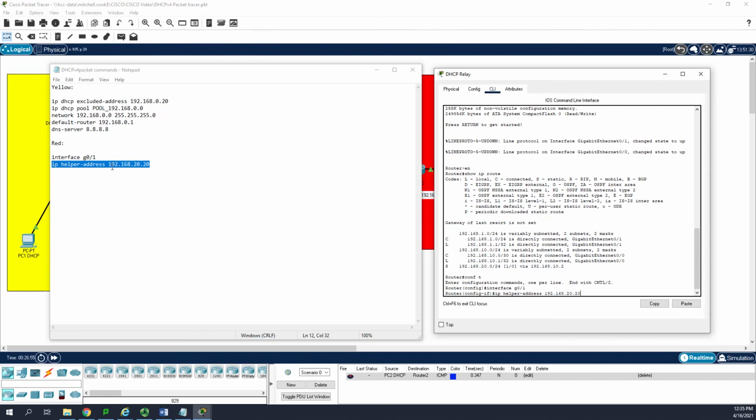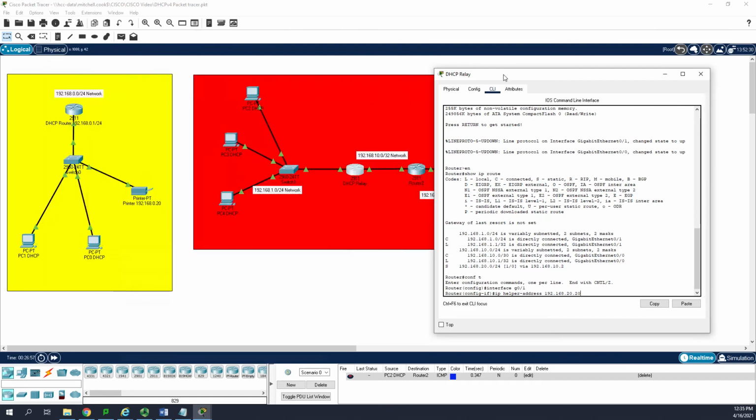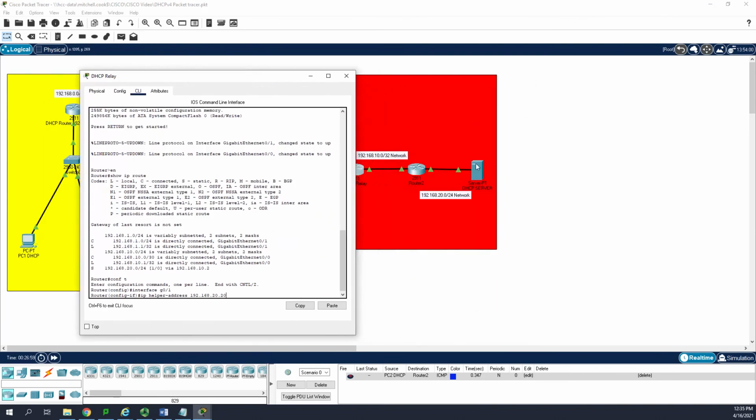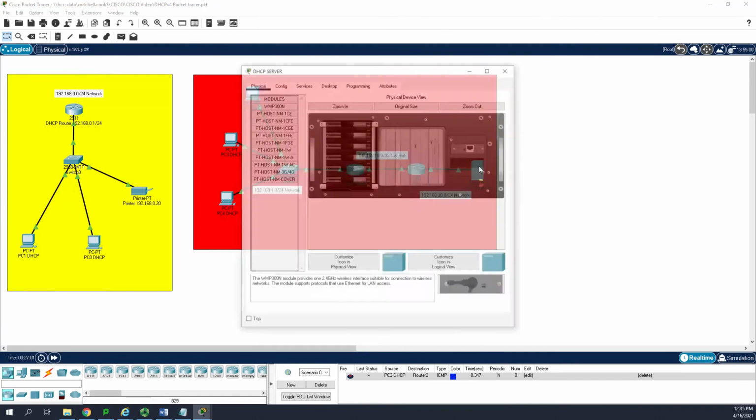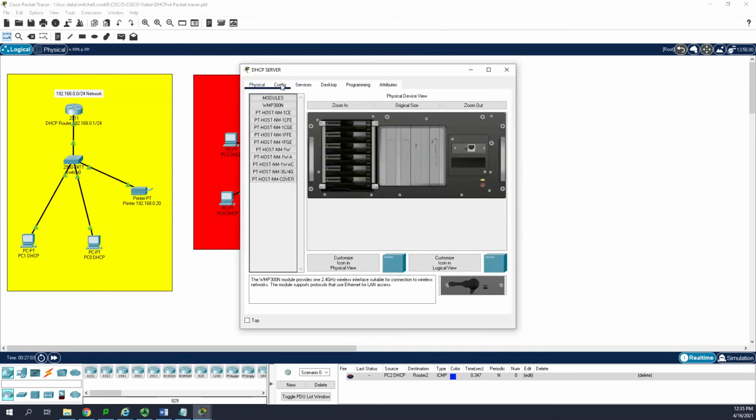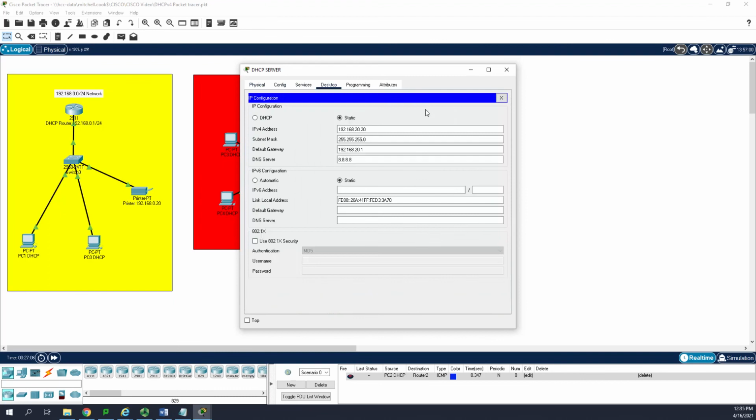And as you can see, 192.168.20.20, since my DHCP server is set up over here, .2020 is the address for my DHCP server. Here's my default gateway, and of course we're using Google's DNS.